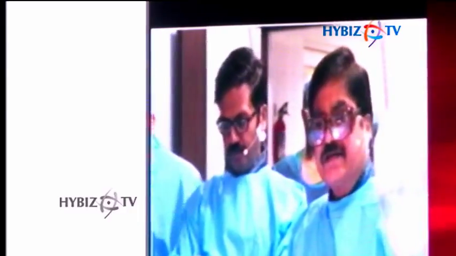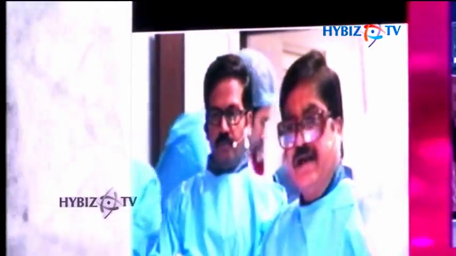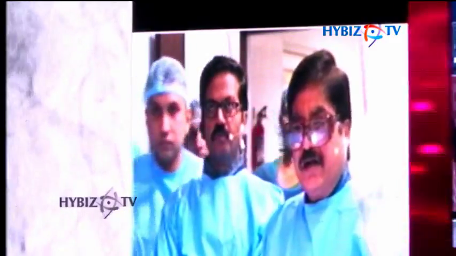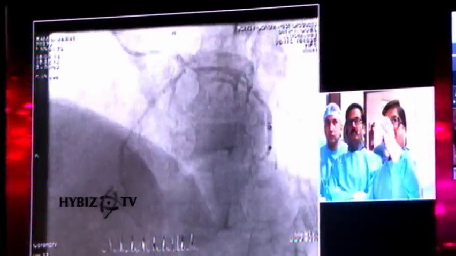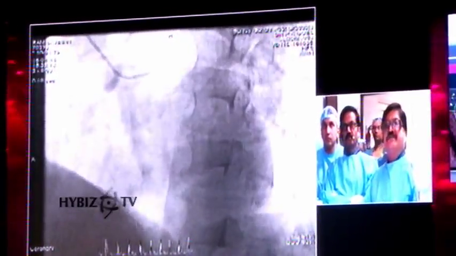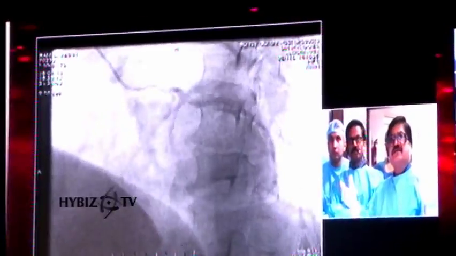The SYNTAX score is only 14 because left main disease alone doesn't really give you very big SYNTAX scores if you really think about it. So this is what the case is. If you see the angiogram, the LAO cranial view shows severe disease near the left main bifurcation. The ostium looks okay here.